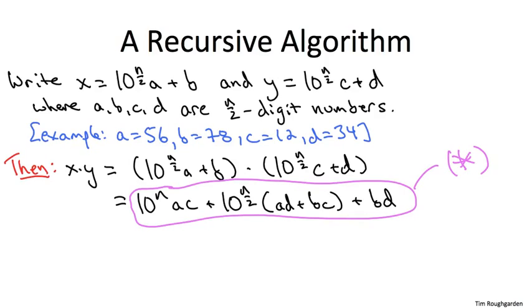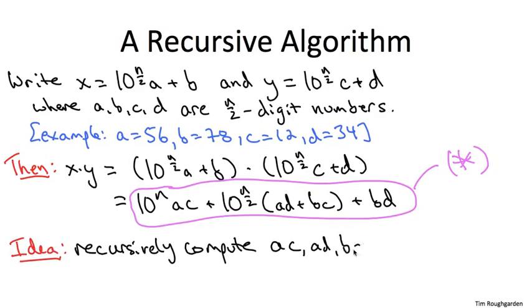Now, the point of expression star is that, despite being the product of just elementary algebra, it suggests a recursive approach to multiplying two numbers. If we care about the product of x and y, why not instead compute this expression star, which involves only the products of smaller numbers, a, b, c, and d? You'll notice, staring at the expression star, there are 4 relevant products, each involving a pair of these smaller numbers, namely ac, ad, bc, and bd. So why not compute each of those 4 products recursively? After all, the inputs will be smaller.